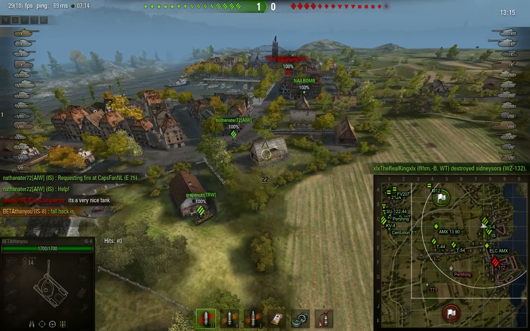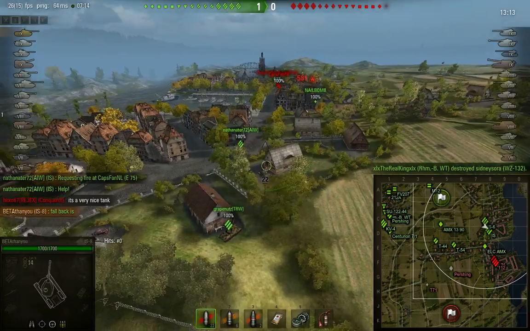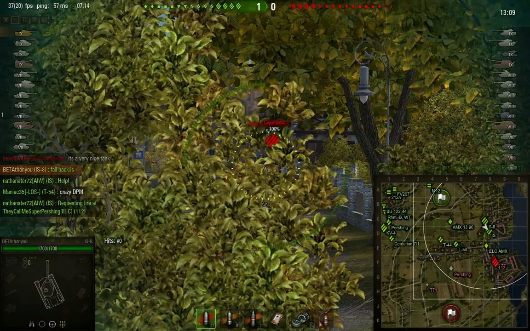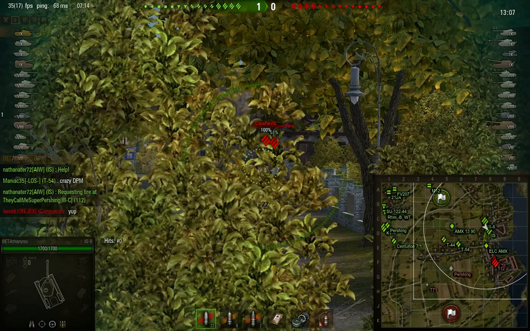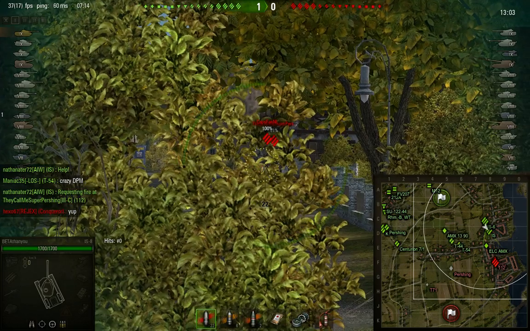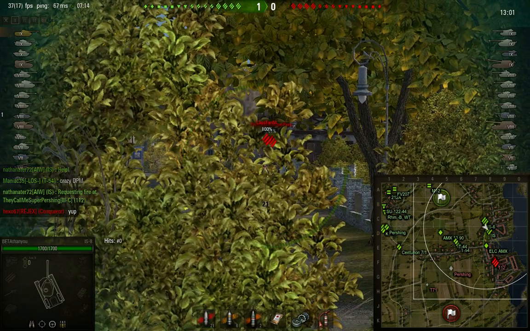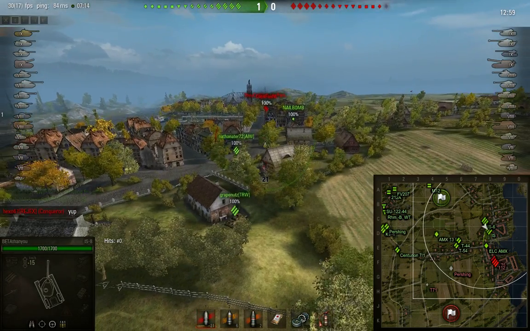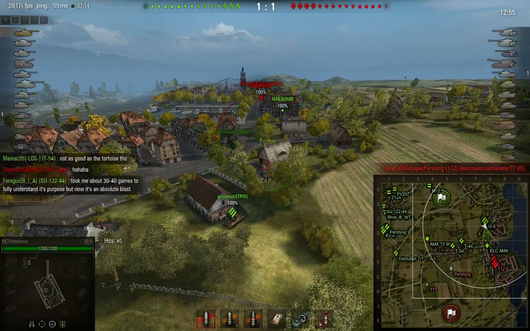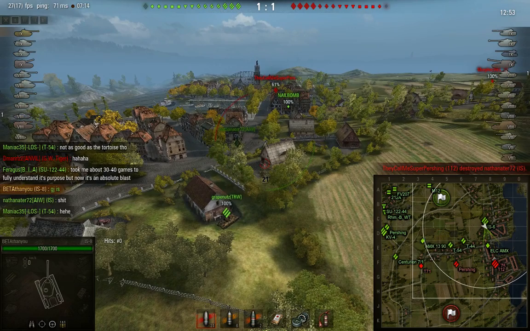You know, I write to him to let him know, hey, you should be falling back right now. This is not a good idea for you to be sitting out in the open against a tier 9 and a tier 8. Fortunately, he does not listen, and he's gone. 2 minutes into the match, we lose one of our heavies.